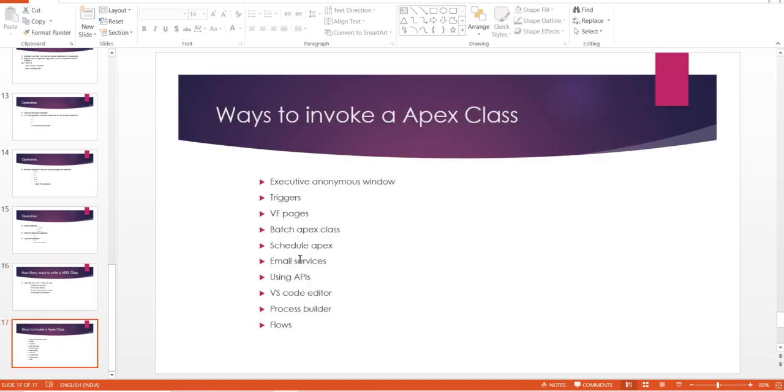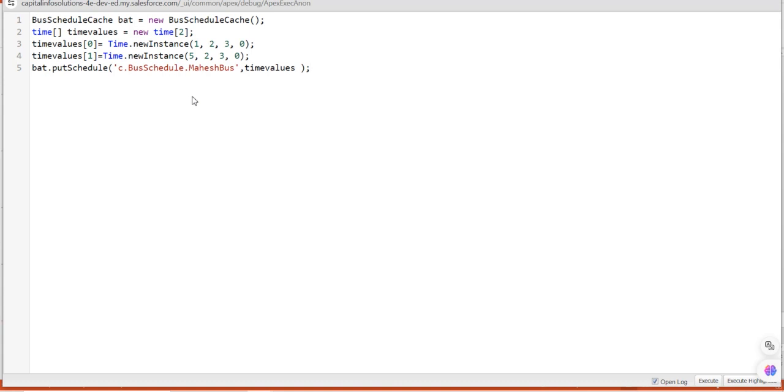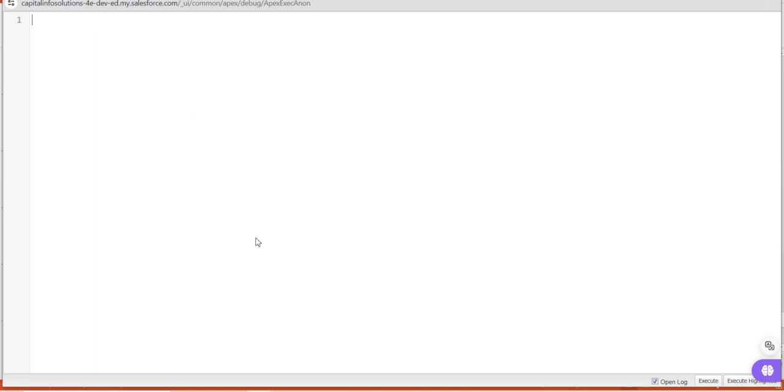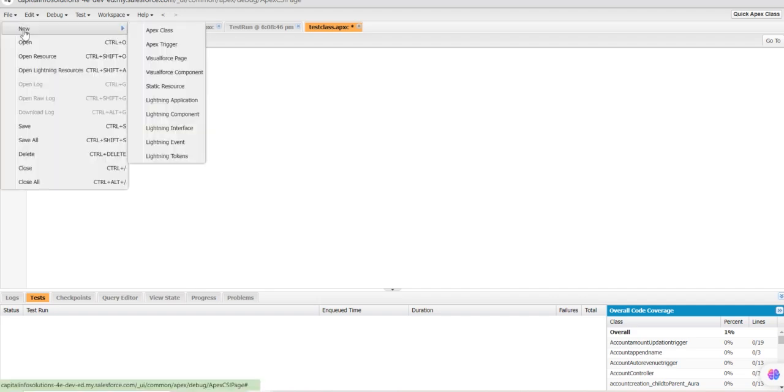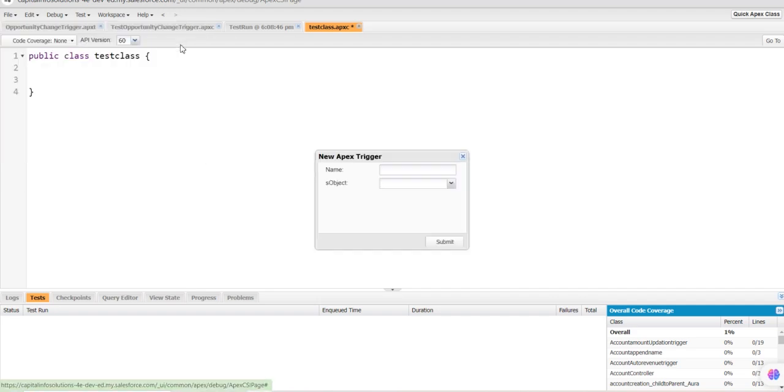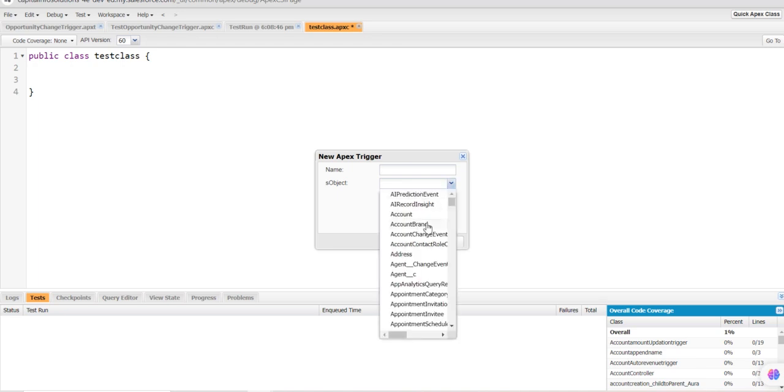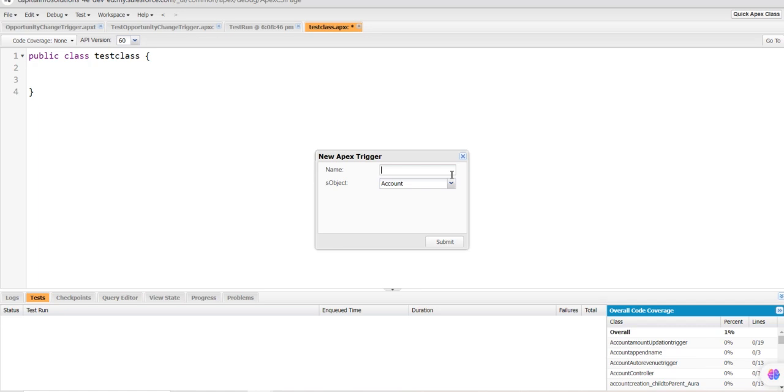Another concept will be how many ways we can invoke the Apex class. Upon creating and saving the Apex class, we have to invoke it. There are different ways. We can use the execute anonymous window. In the same way, upon writing in this window, we can execute the class here. And there is another option called triggers. Come to the developer console. Here we have Apex triggers. We have to give a name and choose the object that we want to invoke. We have different concepts such as events in triggers as well. We'll go into those in later videos in this section.